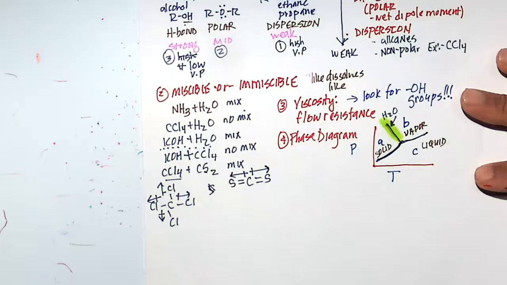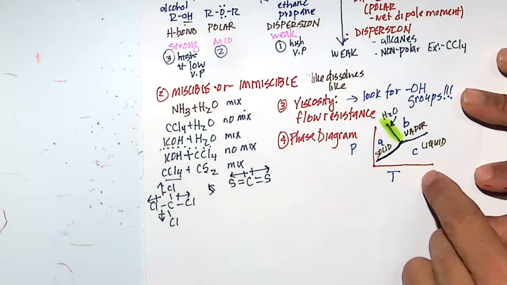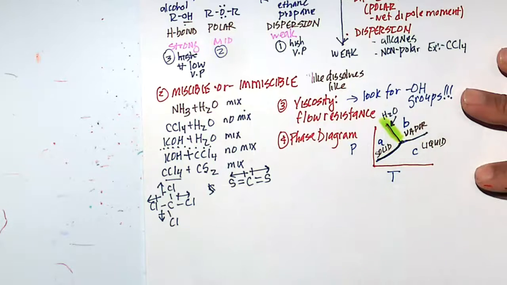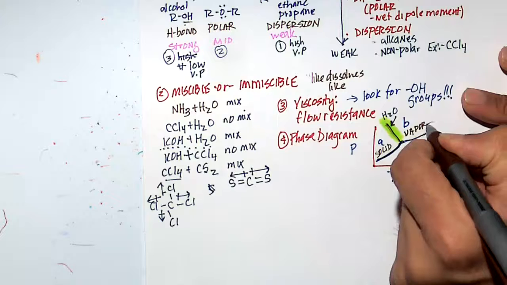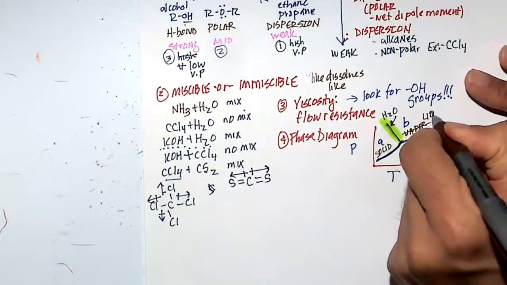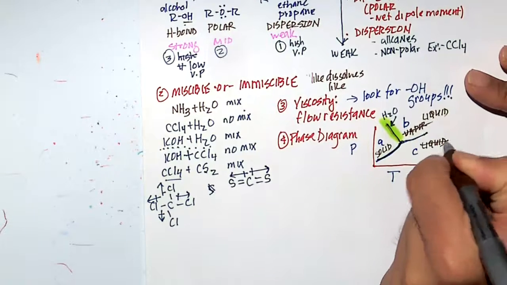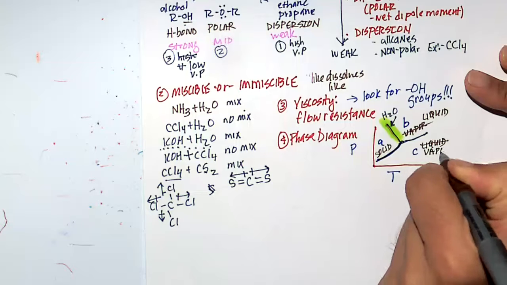B and C should be switched. High temperature, high pressure. Yes, B and C should be switched. I'm sorry. Yeah. I feel like that's some extra critical ones right there.